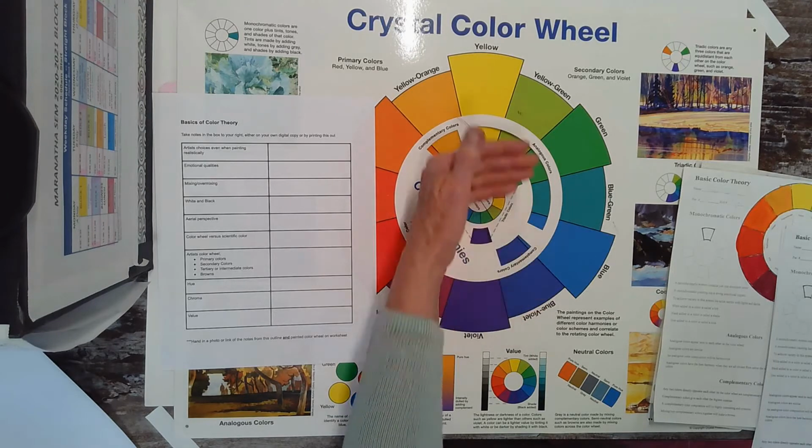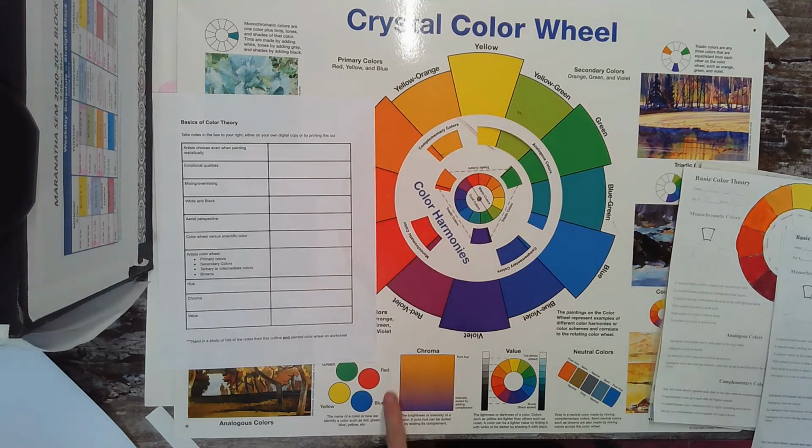How much white's mixed in with it? On this little diagram here, it's mixed with the opposites. So I have my brightest yellow-orange here fading down into a kind of a blue-violet down here. So, how strong is my color? Pure color up here and slowly being dulled down or made lighter or darker.